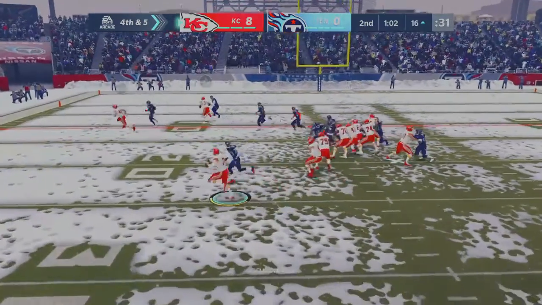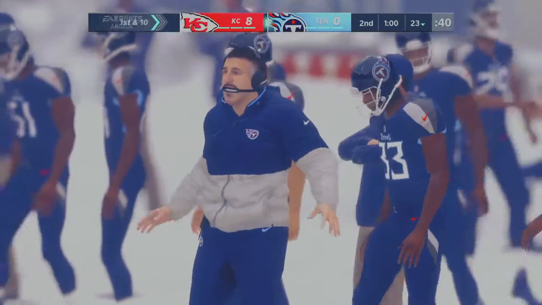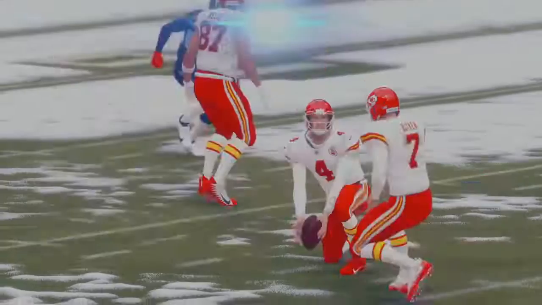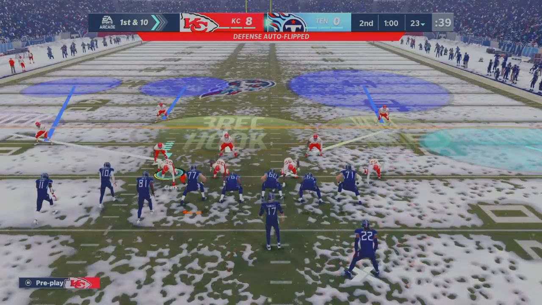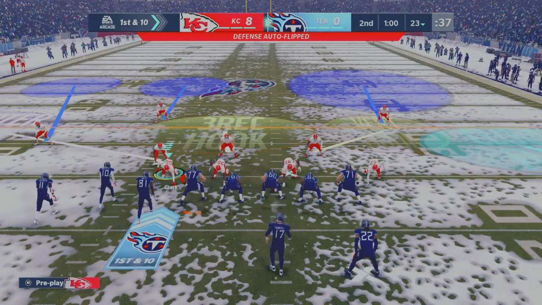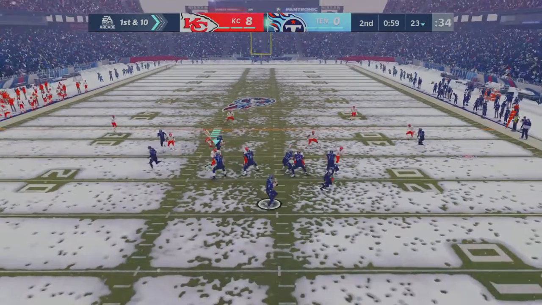Oh, they flip it to the kicker. He looks like he's going to throw it. They're not going to get it. They try to move the chains with a surprise, but it's a turnover on downs. They pass up the 3, fake it. It doesn't work. And as a result, it'll be Titan football on the turnover on downs.